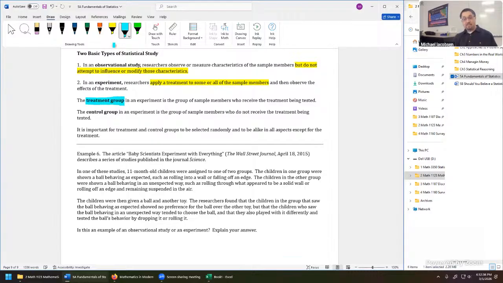One group is going to get the legitimate new blood pressure medication. The other group is probably going to get a pill that looks, feels, probably smells, if it has a smell, exactly like the real blood pressure medication, except it's an inactive ingredient. Nothing's going to happen when they take that one. Then when they apply the treatment, they're going to see what happens after the course of maybe 8 weeks. What's their blood pressure? In the treatment group, after 8 weeks have gone by, has it increased or decreased? We're hoping a decrease.